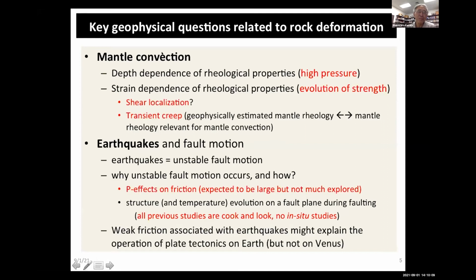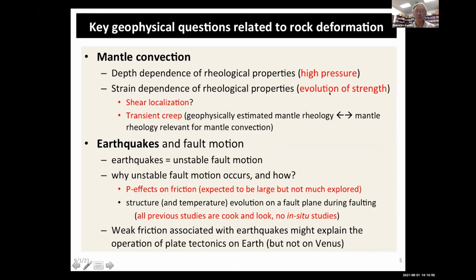In terms of mantle convection, an obvious but very important question we need to address is the depth dependence of rheological properties. Deformation experiments are easy at shallow conditions. Hundreds of experiments are done, but at high pressure conditions experiments are extremely challenging, though we have made much progress. So, the effect of high pressure. And another issue about plastic deformation is, as I just mentioned, that rheological properties are not equilibrium properties. Rheological properties evolve with deformation.